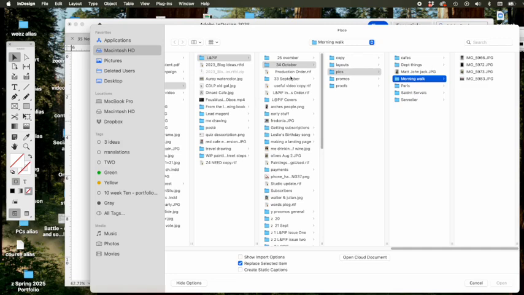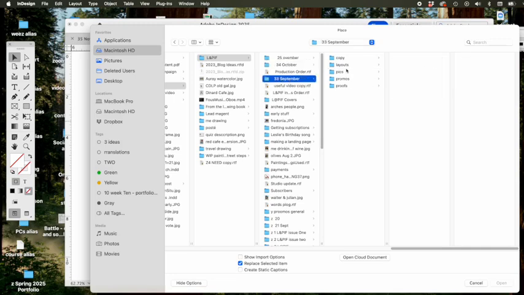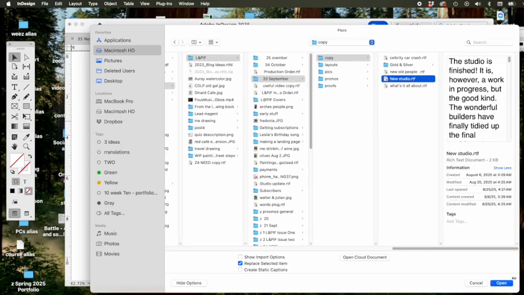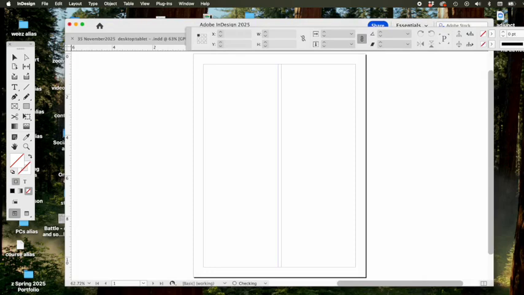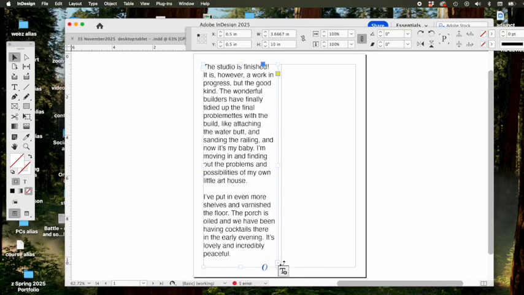So I'm going to My Magazine and just going to an old article and just pulling it in. So, open now. Here we have the text box. Drag it to the edge of your column and drag it all the way down to the bottom. And what you see here at the bottom is a red box with an X in it. So you click on that box and you go up to the second column and then you click and drag it down to the bottom.